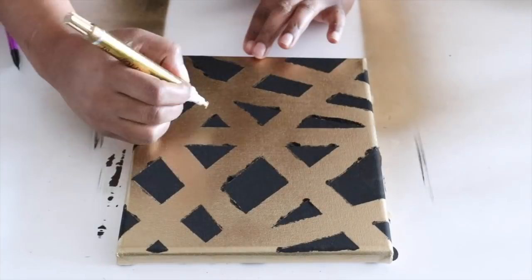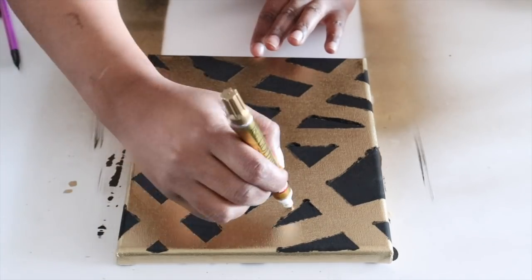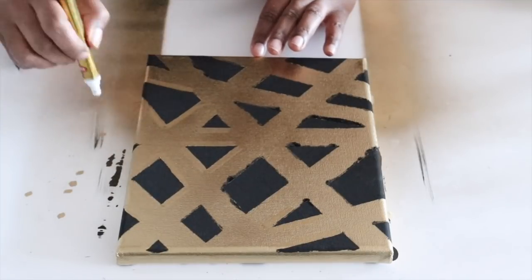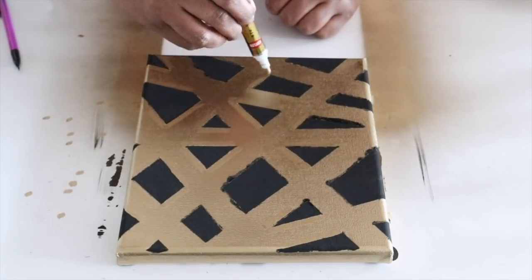And of course I can't leave my painting like that, so I went back in and traced the shape with a gold metallic pen. This is very handy for multiple projects, so I make sure I have a couple of pens on hand. If you plan to do something like this, I would recommend the same.